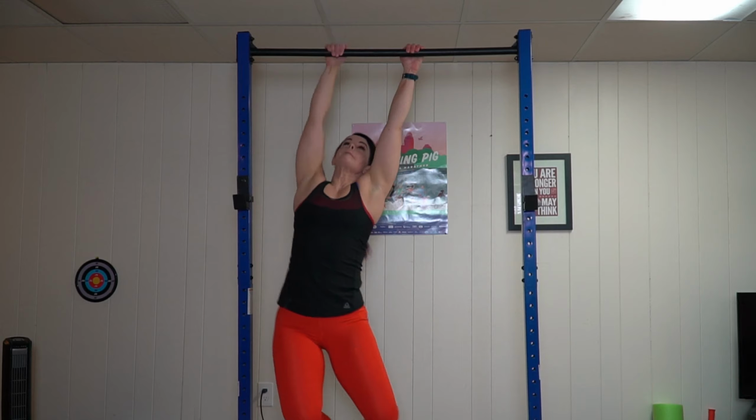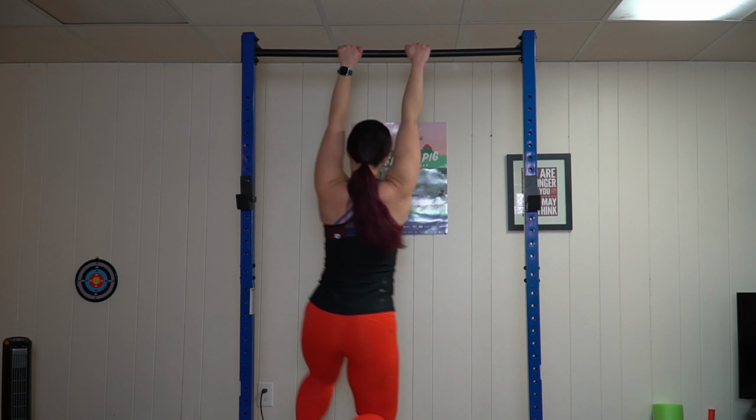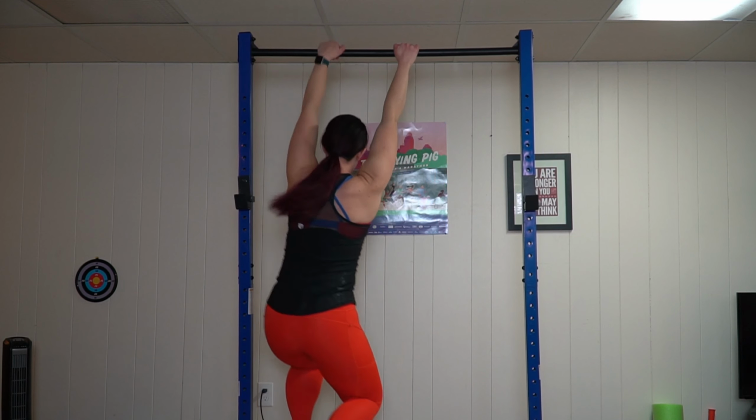Number 7 for you guys is what I call a single hand raise. So you're going to hang onto your bar, just like you're in a dead hang. You're going to lift one hand up, bring it back down. Lift the other hand up, bring it back down. And so you just repeat that movement. Number 8, a more advanced way of doing the hand raises, is going to be what I call a hand toss.